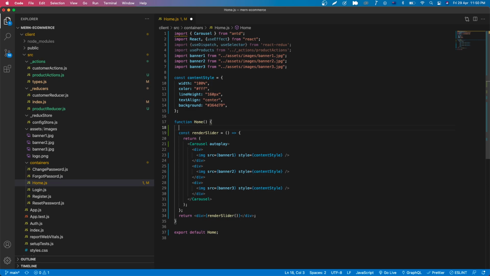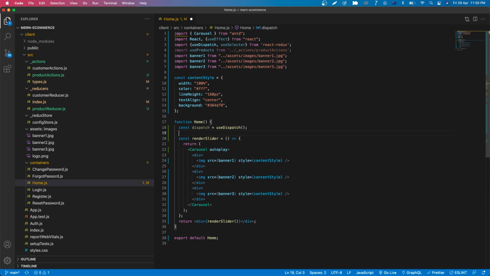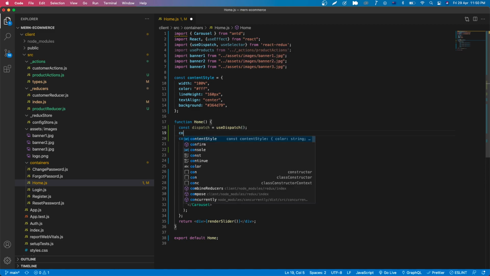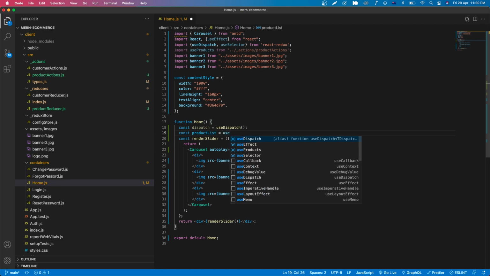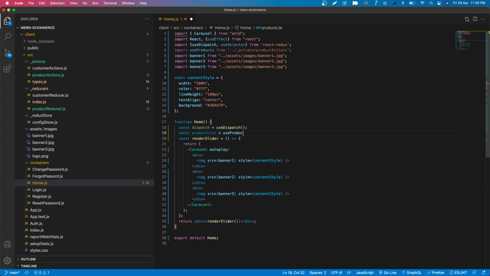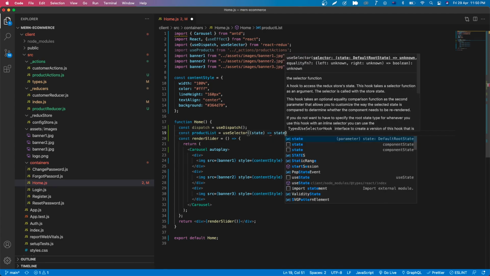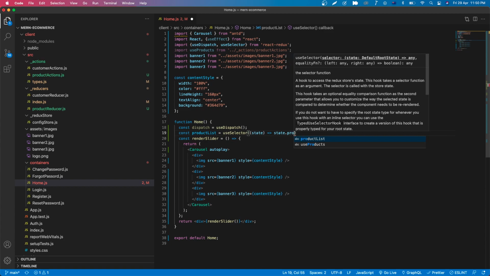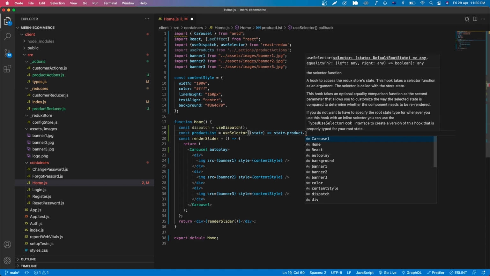And here let's bring dispatch and set it with useDispatch. We also bring the product list and set it with useSelector. And we get it from state.product list.